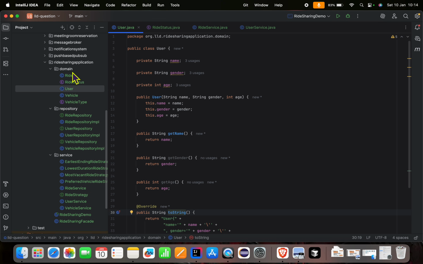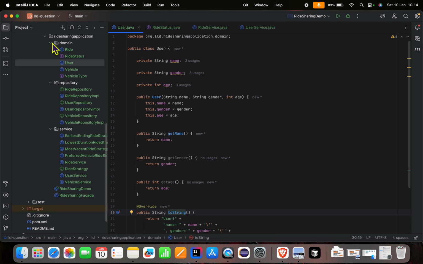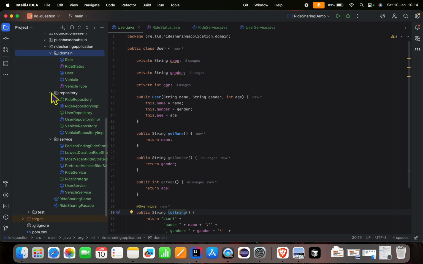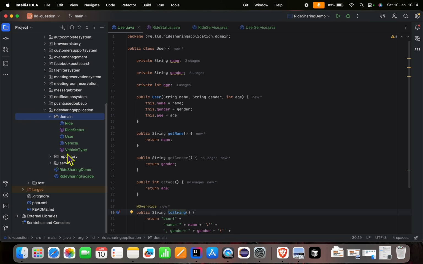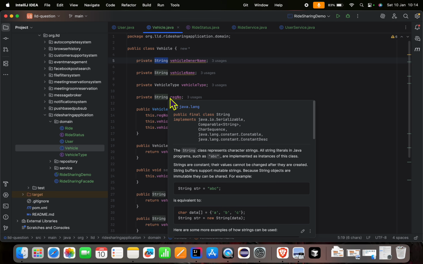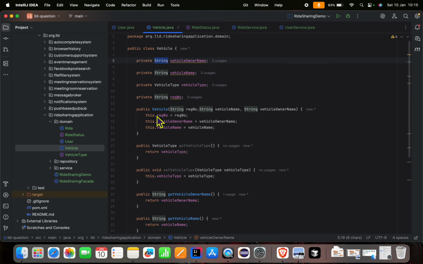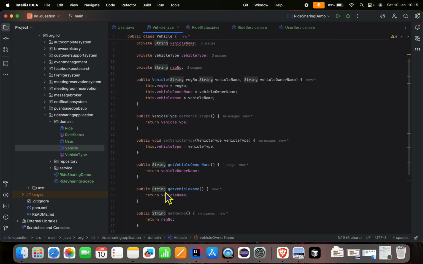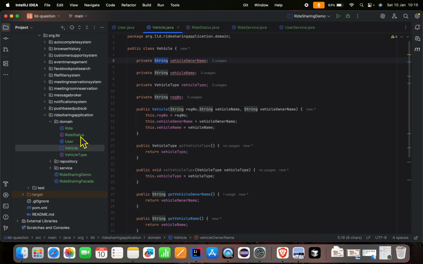So here if you see, these are the domain entities. Here we have repository, service layer. We will cover these. Let me cover the user class first. So it will have three fields, constructor and getters. Okay, then we will have vehicle, vehicle type, string, and then we have constructor and getters and setters.